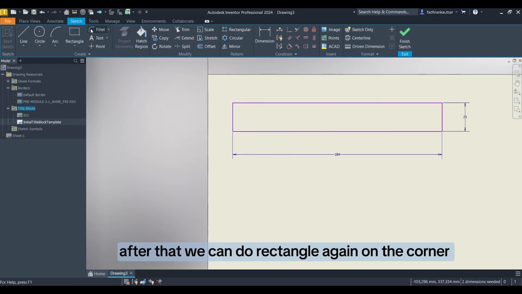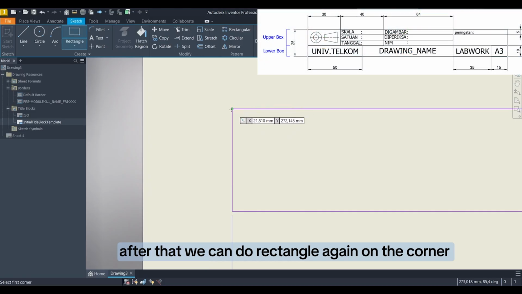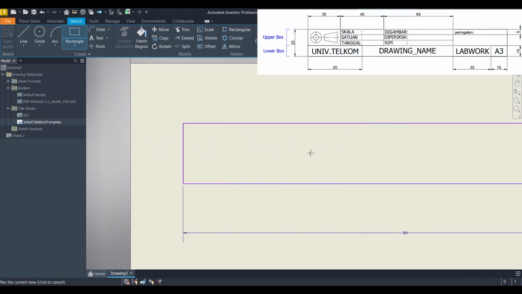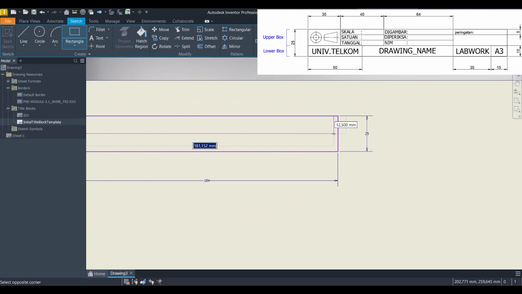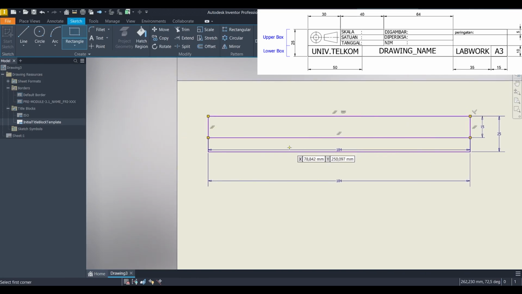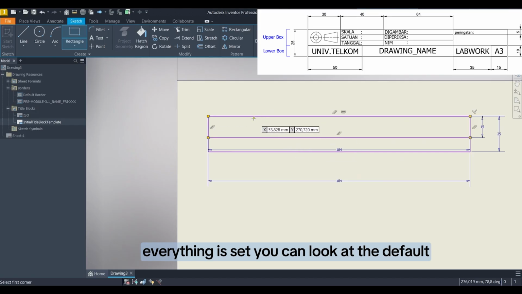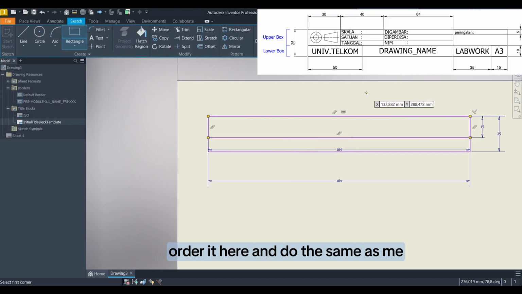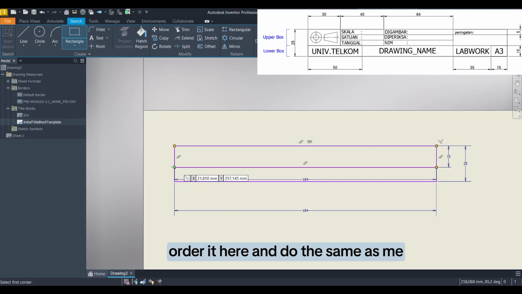Okay, after that we can make a rectangle again on the left corner, then choose 184 and 15. Okay, everything is set. You can look at the default border in here and do the same as me.